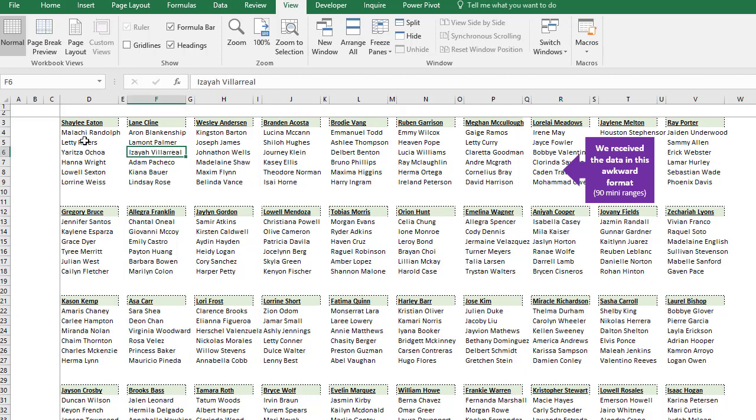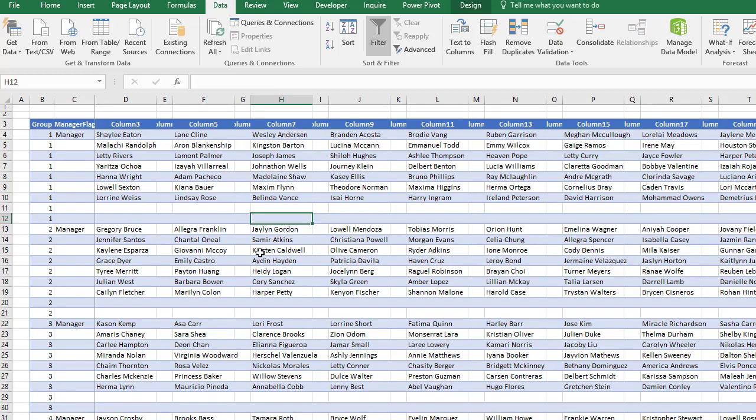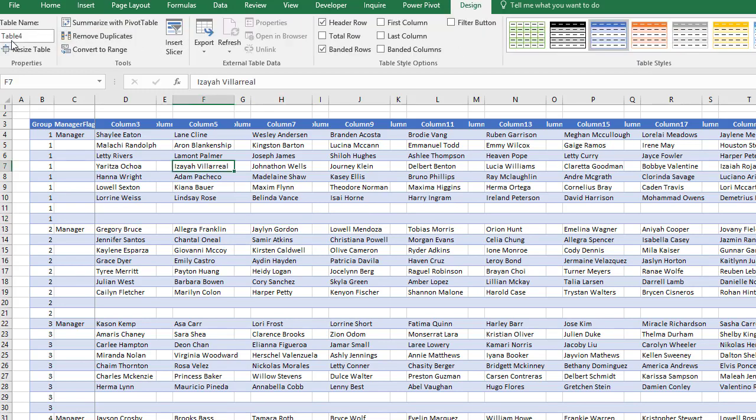So this data here is just in the cells, right? Just the way we received it, except for this conditional formatting. But now, in order to load this up into get and transform, which is sort of a tool that will rotate your data and fix it all up, clean it, add things, we have to format this as a table. So over here, I highlighted it and I said insert table, and now we've got this table. It is called Table 4.